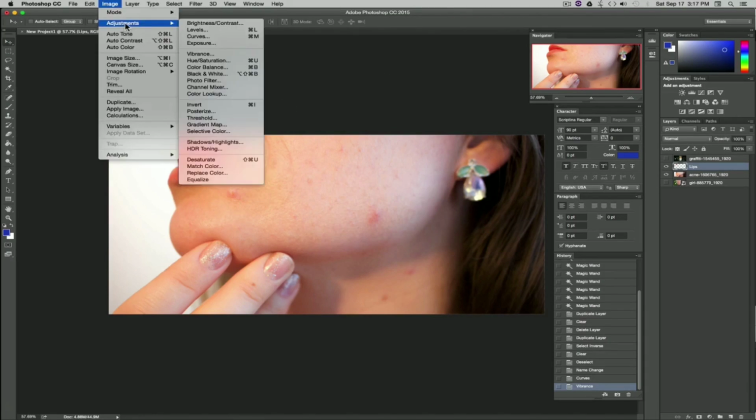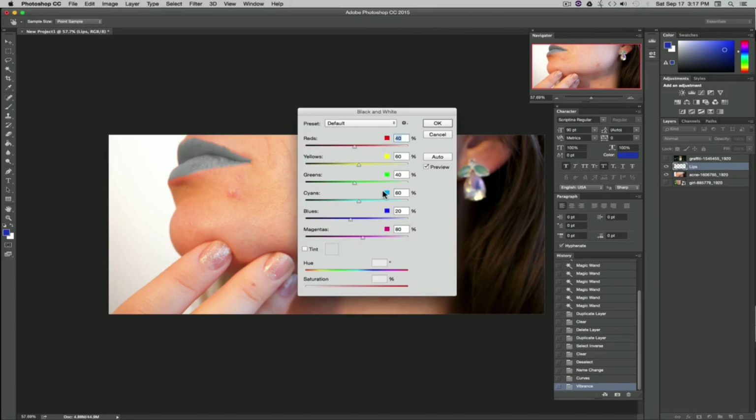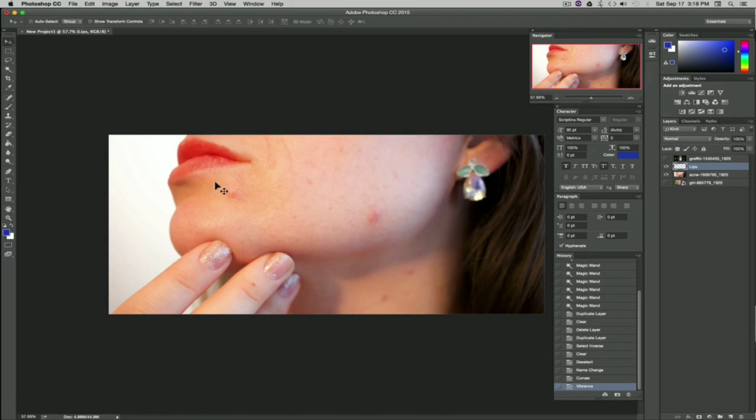Okay, and there's a whole bunch of other effects we can do. We can just make the lips black and white. Now, of course, if you go drastic like this, the edges won't look that great because you did select it with just the magic wand tool, so it's not perfect. From a beginner's perspective, I wouldn't worry about that at this point. So now that we've brightened up the lips a little bit, you can see the difference just by clicking on the eyeball here.